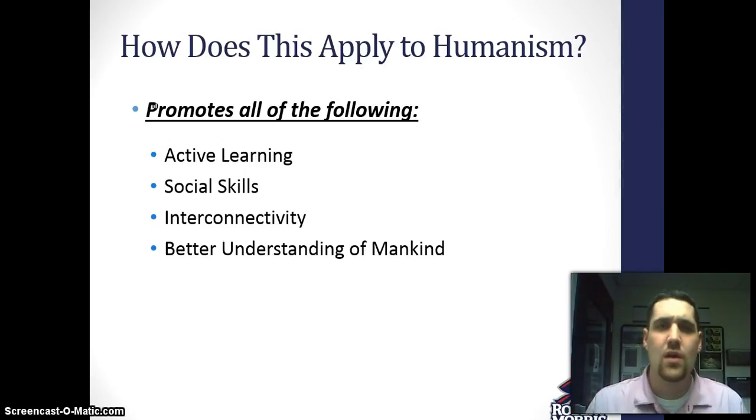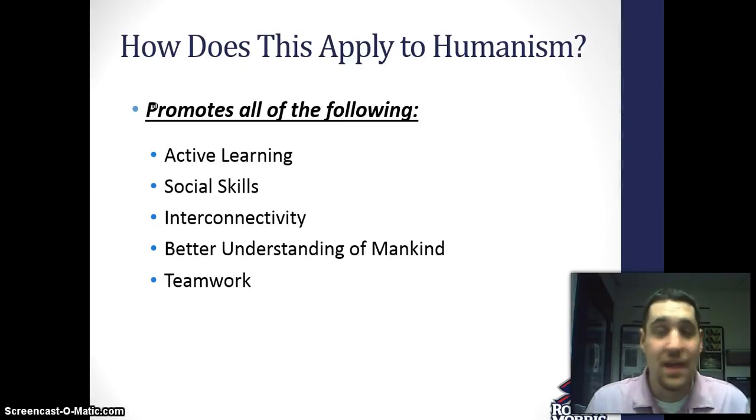When we're taking a look at it, we want to understand not just what we're learning, but how we're learning. And it really creates a good sense of metacognition, which sort of takes a reflective approach on how we learn. And when we're able to understand how we learn and how others seem to learn, we sort of build that connection, which creates a better understanding for mankind.